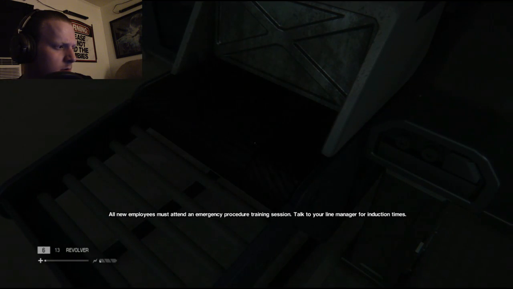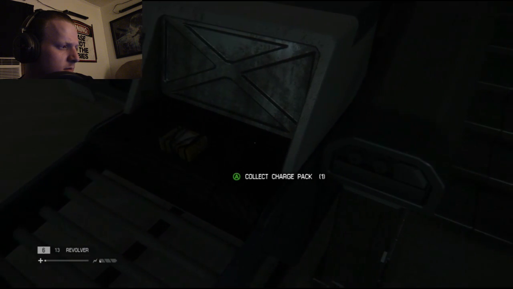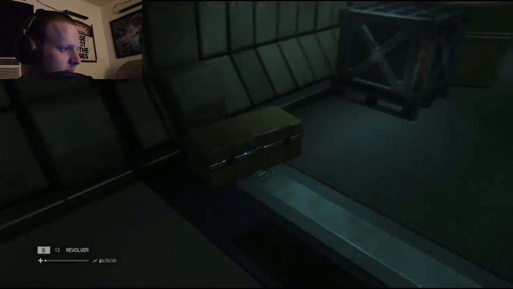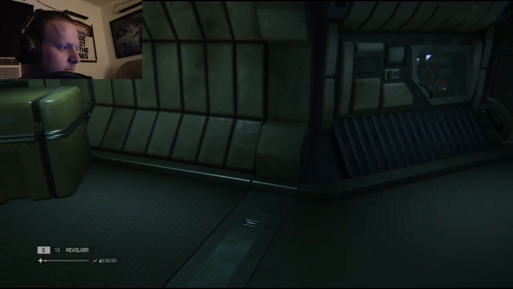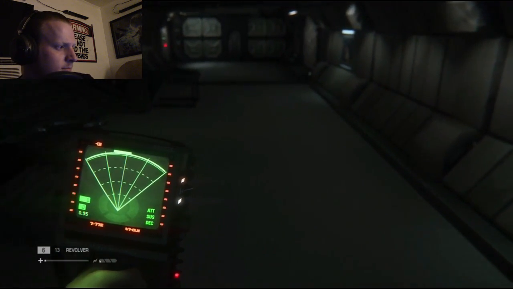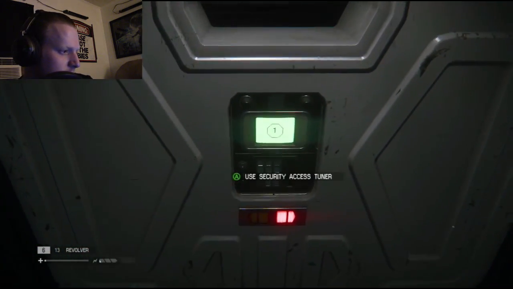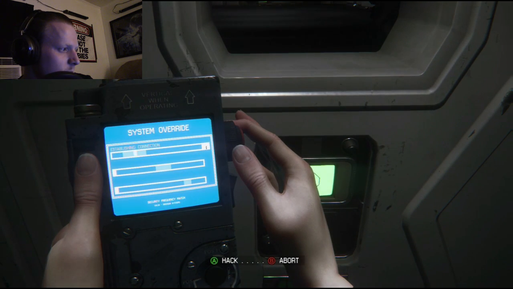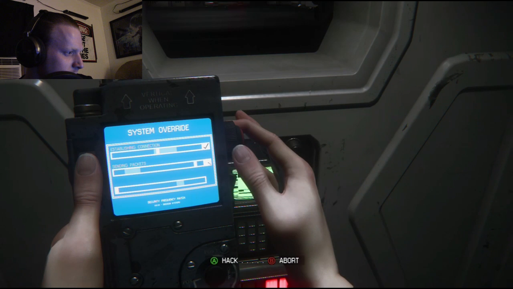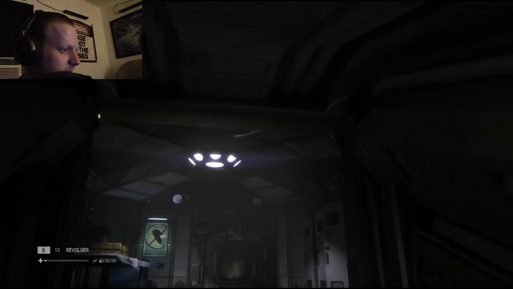Alright, let's see what we got. Used charge pack. I can hide in there? Wow. That was weird. I had some, like, interference there for some reason. Alright, nope, fucking nope. Use access tuner. Whoa, okay, that's different. I fucked up. Alright, let's try this again. This is different. Yes! Alright, perfect. Okay, now we're getting somewhere.